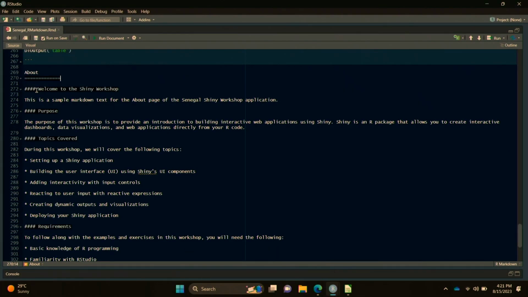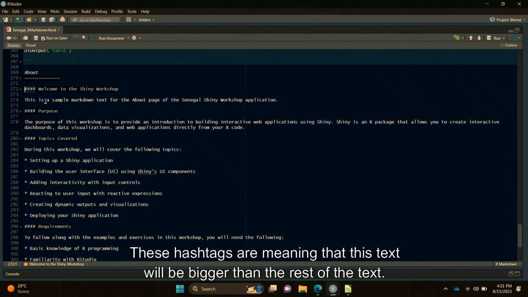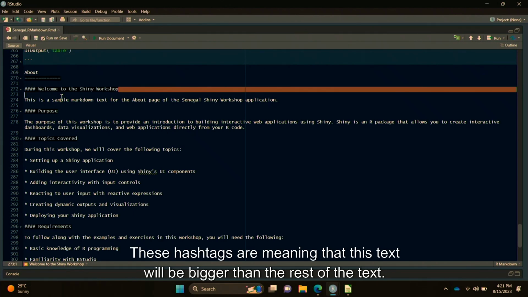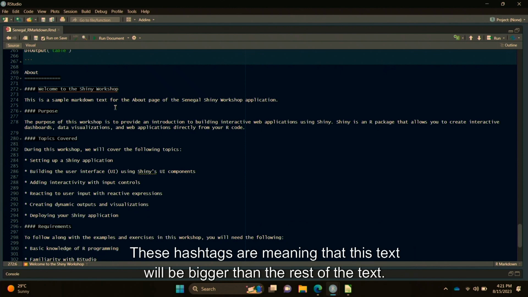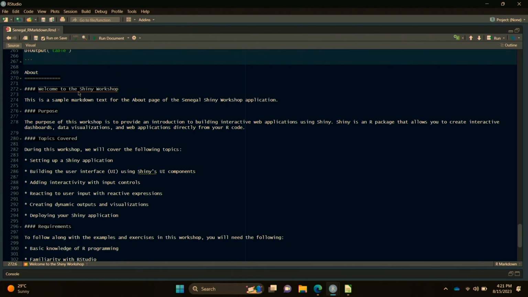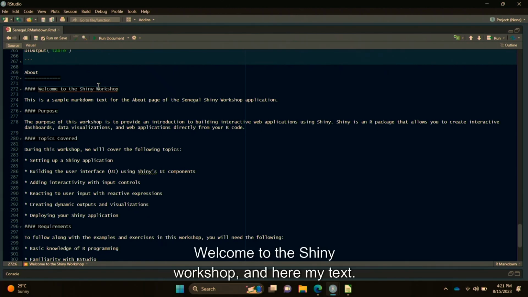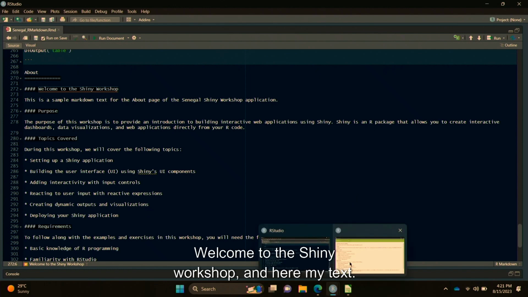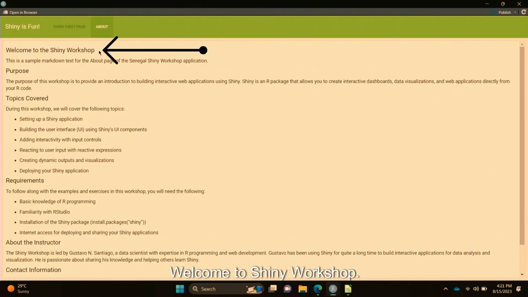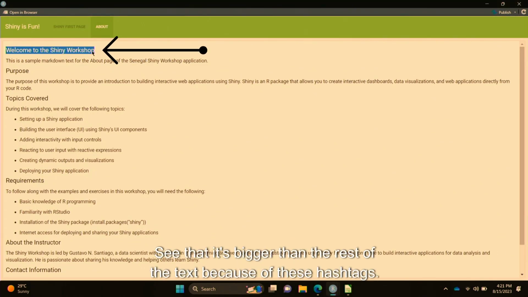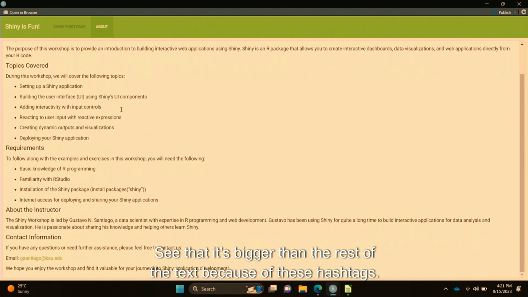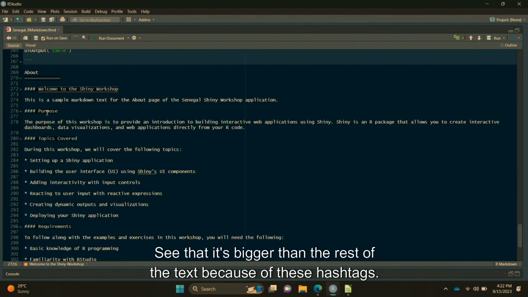In this case, these hashtags mean that this text will be bigger than the rest of the text. Look here, welcome to the Shiny Workshop. And here my text, welcome to Shiny Workshop. See that it's bigger than the rest of the text because of these hashtags.